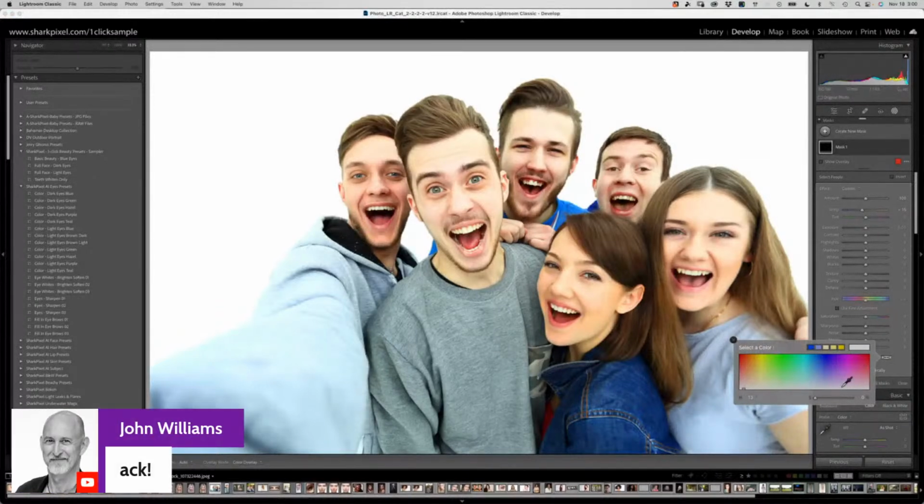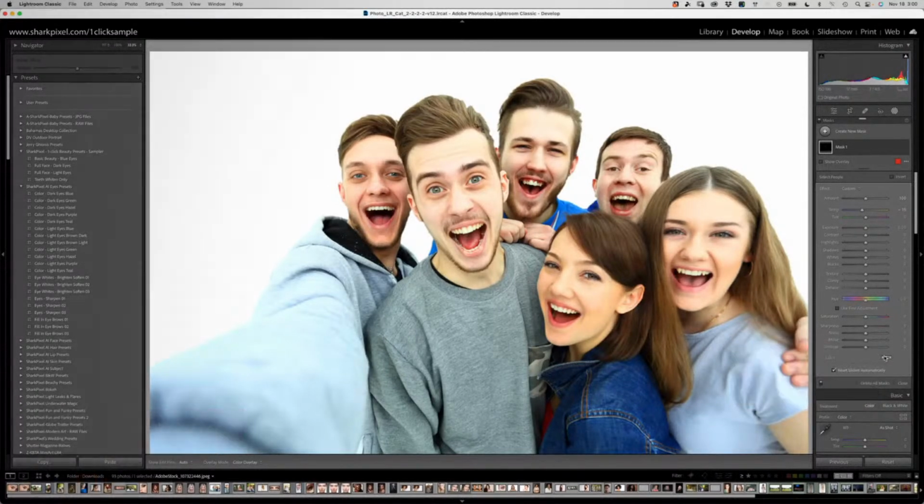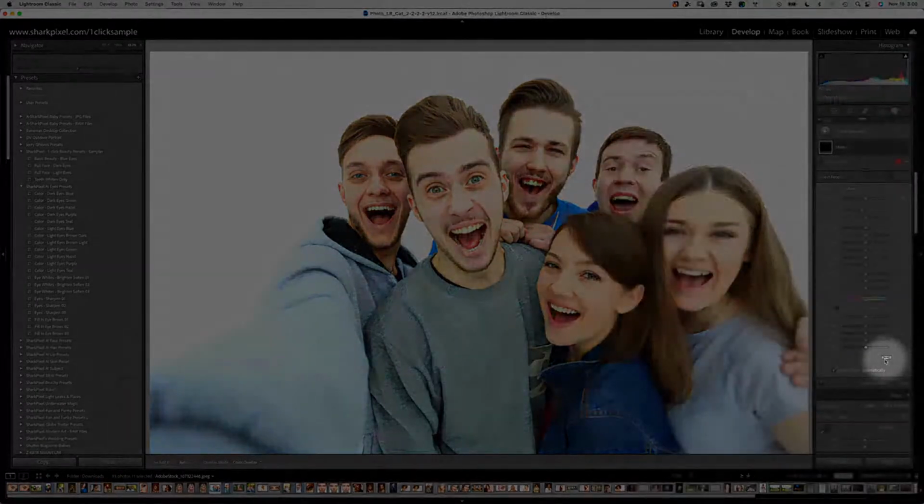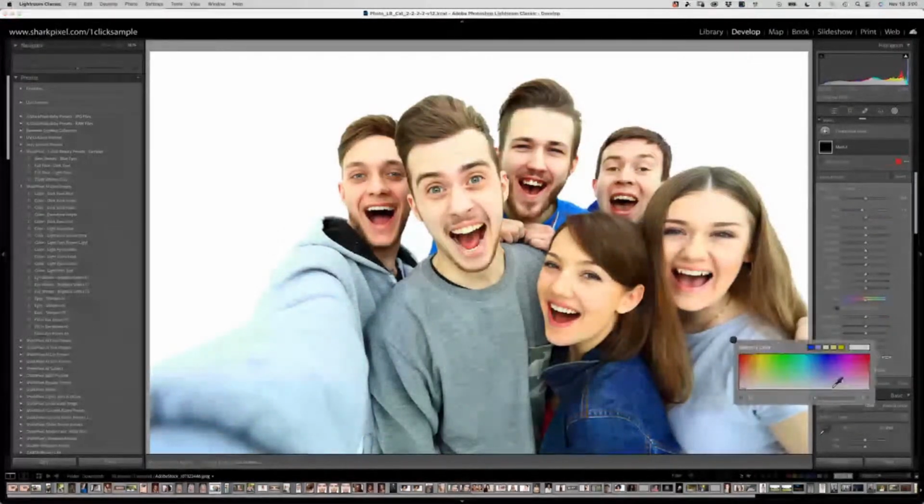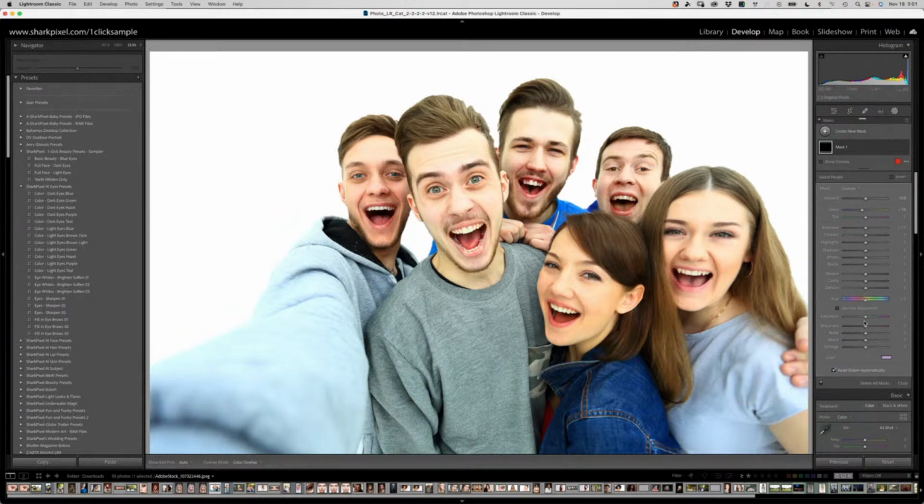I can do that by coming back to my color overlay box and adding a periwinkle purple to the teeth. That has done a pretty good job at neutralizing the yellow and whitening, in quotes, the teeth. If you want to go a touch down on saturation, that'll help too.